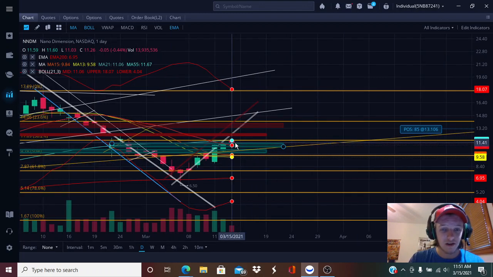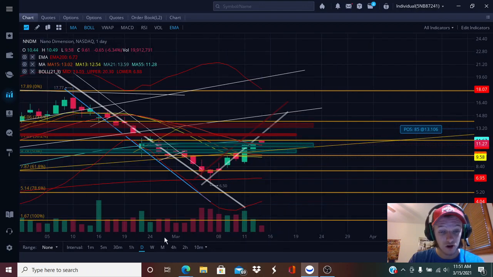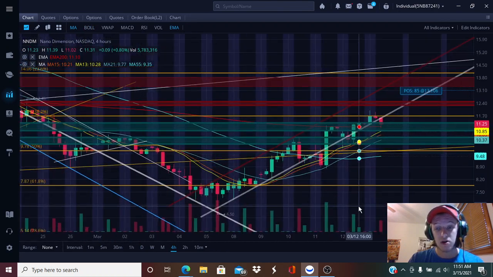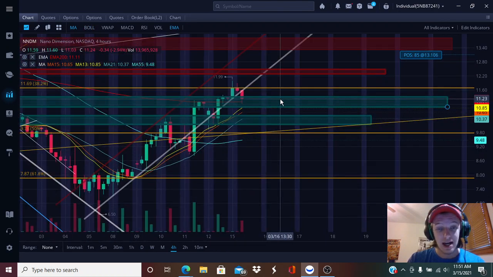So we are likely to see some support if we do dip a little bit down to 1106. We're currently trading at 1126. That's a potential entry point. But if you're looking for an entry point and you want to get in now, if you think we're going to do great things soon, right now is a good entry point. Anywhere in this first level, that's going to be your first entry point. It's a great long-term entry point.